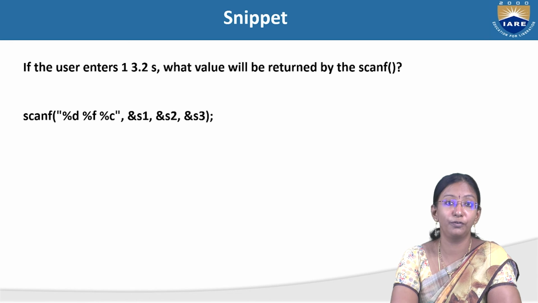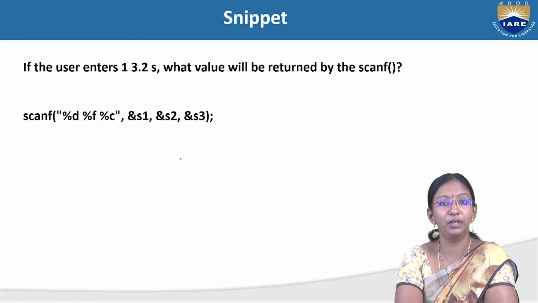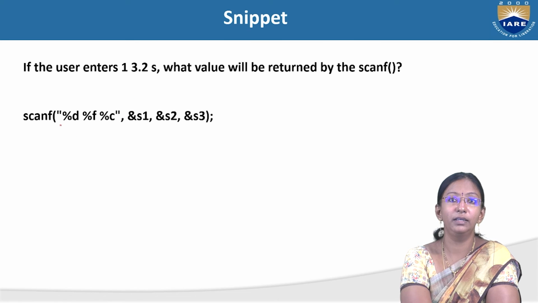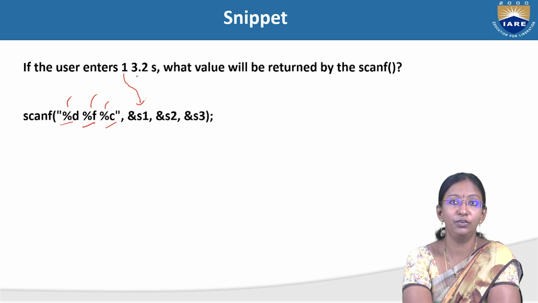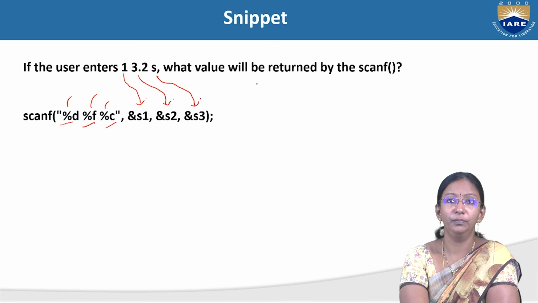Guys, this is the last question of our video. Please pay attention. Here they're analyzing a scanf function. Those who work or have worked with C know what a scanf function is, right? Here this statement is trying to read three values. One is of type integer, second is of type float, third is of type character. And the values that are assigned to them are integer, float, and character, respectively. So the question is, what value will be returned by scanf?